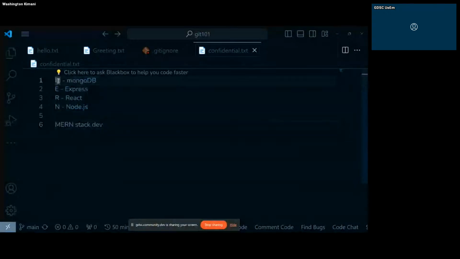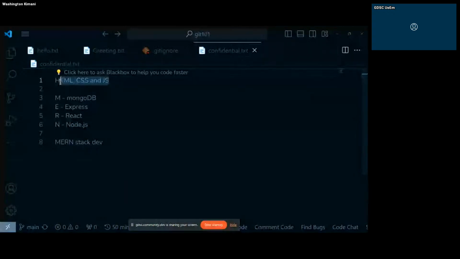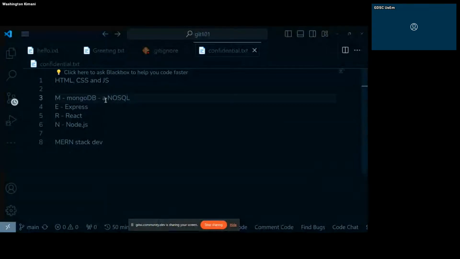So for the next few weeks, we shall be covering this. Some of you are very familiar with them, some of you aren't. So for the sake of those that aren't, we shall be covering HTML, CSS, and JavaScript, because this web development is completely and entirely based on JavaScript as a programming language. MongoDB, go research what this means. NoSQL. Those who don't know, MongoDB is a NoSQL database for storing data.